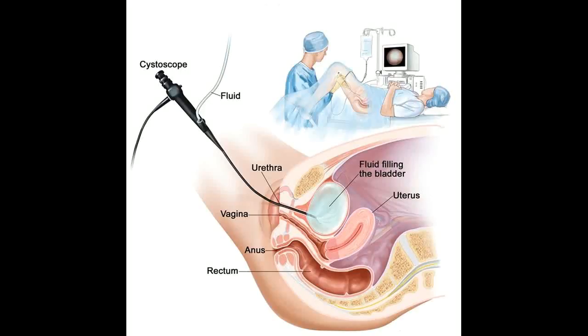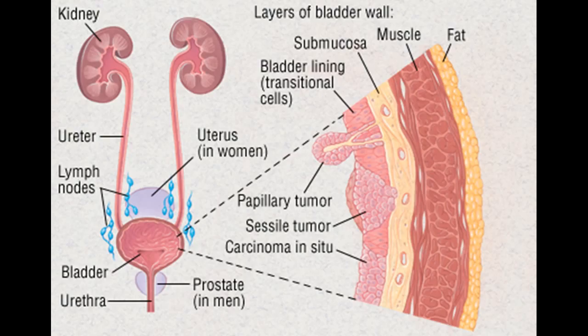How to treat and cure bladder cancer. Bladder cancer is a disease in which malignant, cancer, cells form in the tissues of the bladder. Smoking can affect the risk of bladder cancer. Signs and symptoms of bladder cancer include blood in the urine and pain during urination. Tests that examine the urine and bladder are used to help detect, find, and diagnose bladder cancer. Certain factors affect prognosis, chance of recovery, and treatment options.